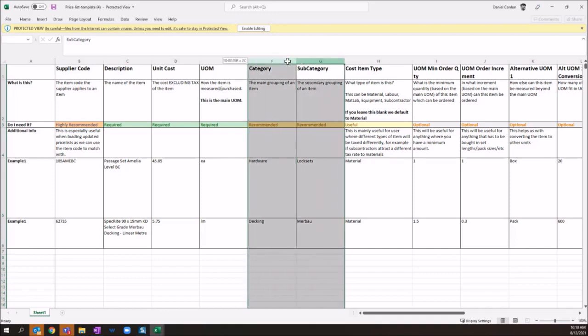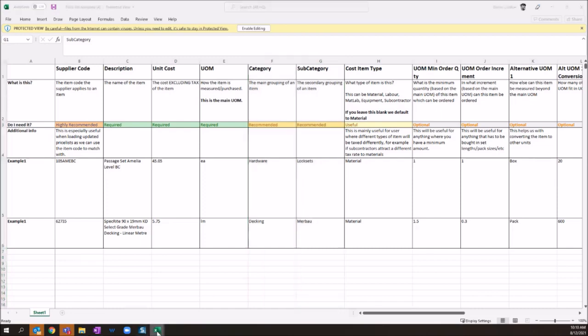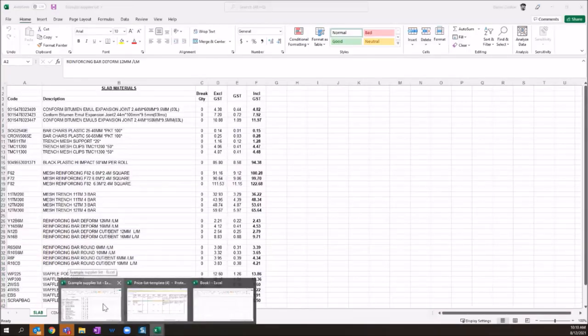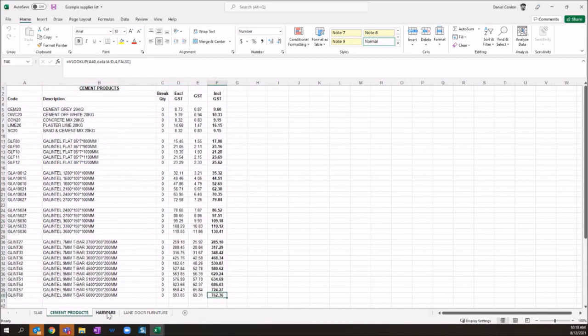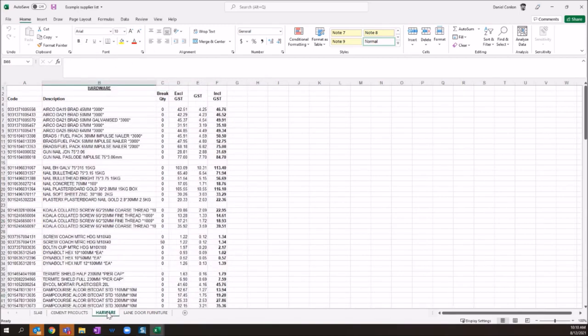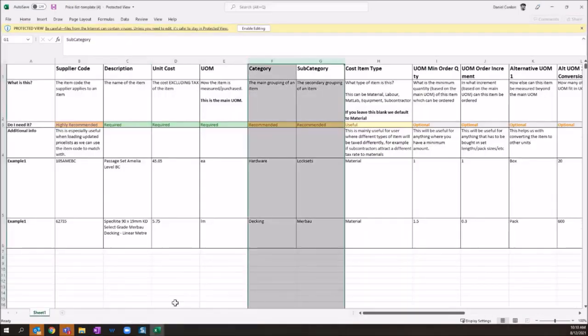Category and subcategory are ways of grouping a list. So in the example that we're about to do, which is this one, I would be looking at things like slab materials or cement products as the grouping, or hardware. We can also have the idea of 2 layers.